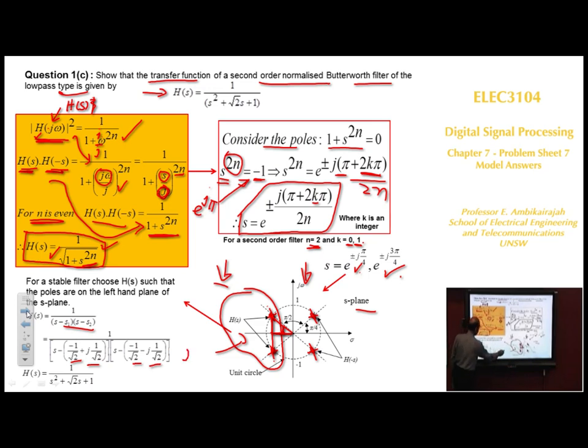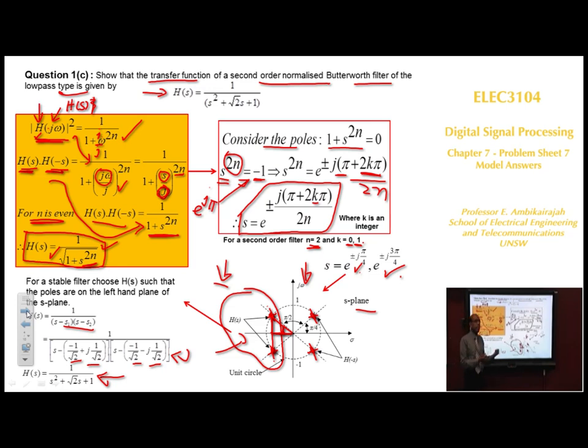If you simplify, if you multiply them out, that's what you get. That's your second order filter. This is just a simple example of how to find the transfer function of a Butterworth second order filter. So you start with the Butterworth magnitude function and work your way through.